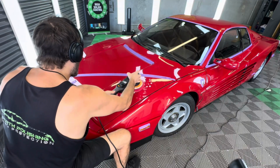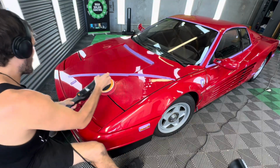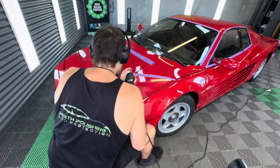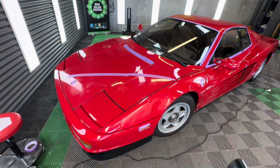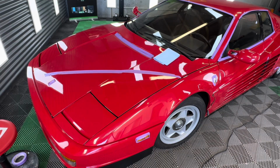The majority of this vehicle required a two-stage paint correction, which involved a heavier cut with a wool or microfiber pad, followed by a medium finishing pad with a finishing polish. It actually really restored this gloss to a beautiful level with the two steps.